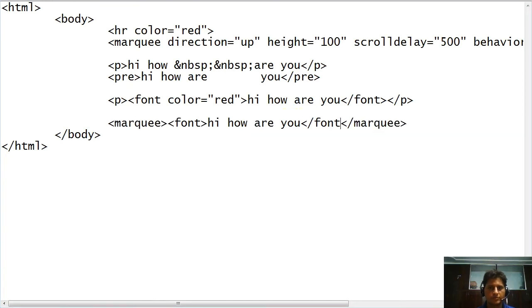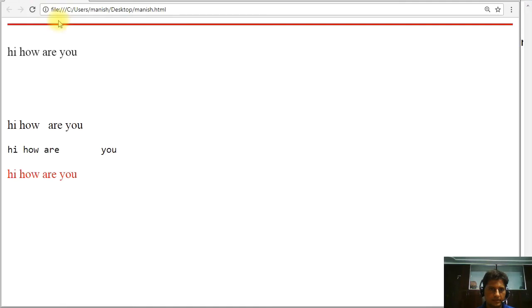As many properties as you want, as many tags you have to mix up. So make the color red, save it and refresh the page. See, this is moving as well as colored. I want the bigger text: moving, colored and bigger.